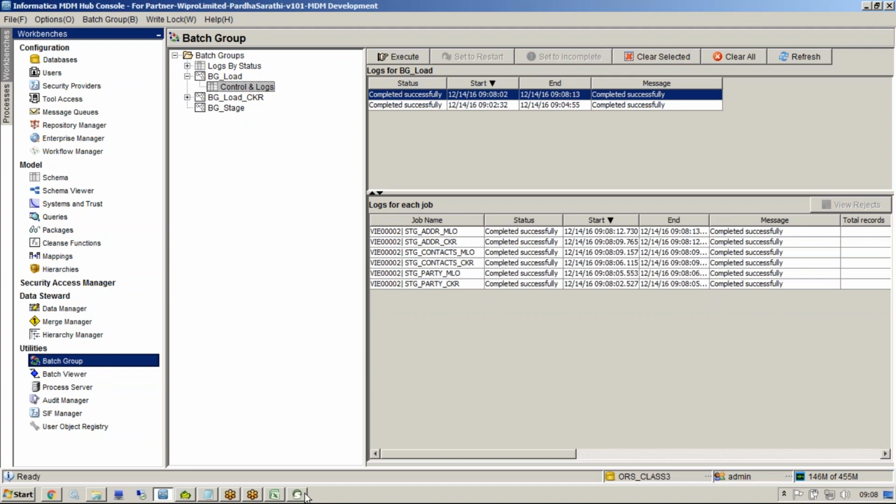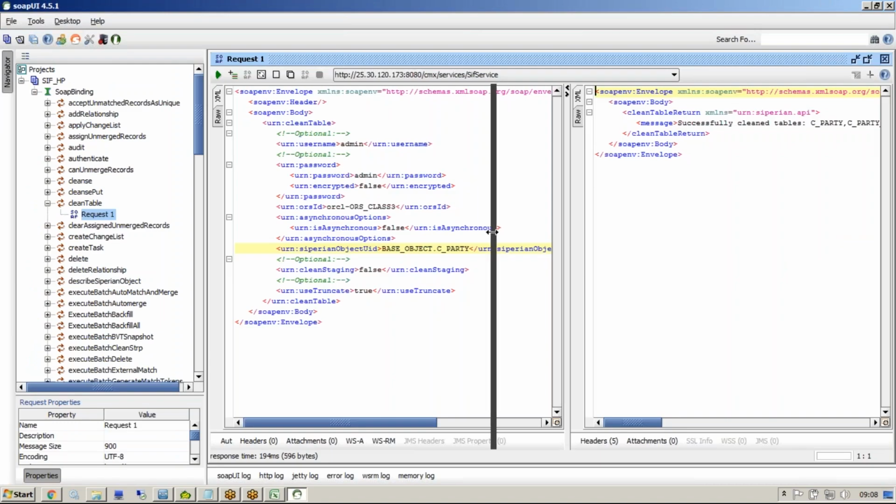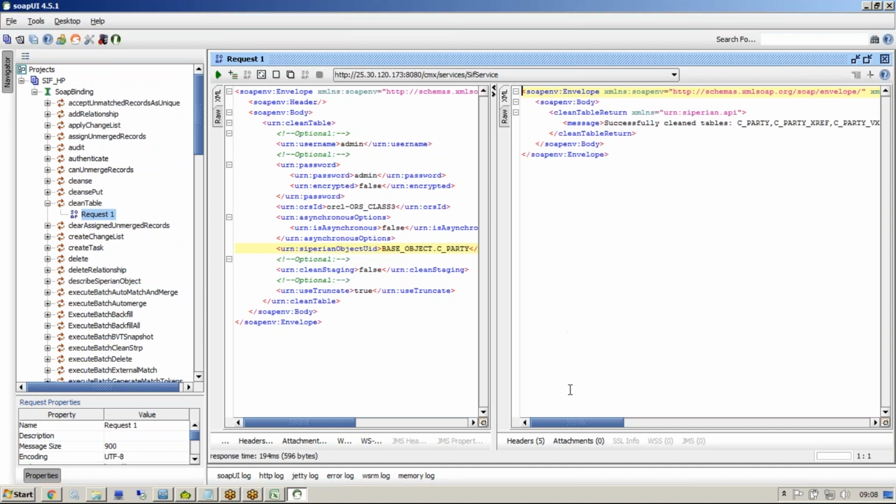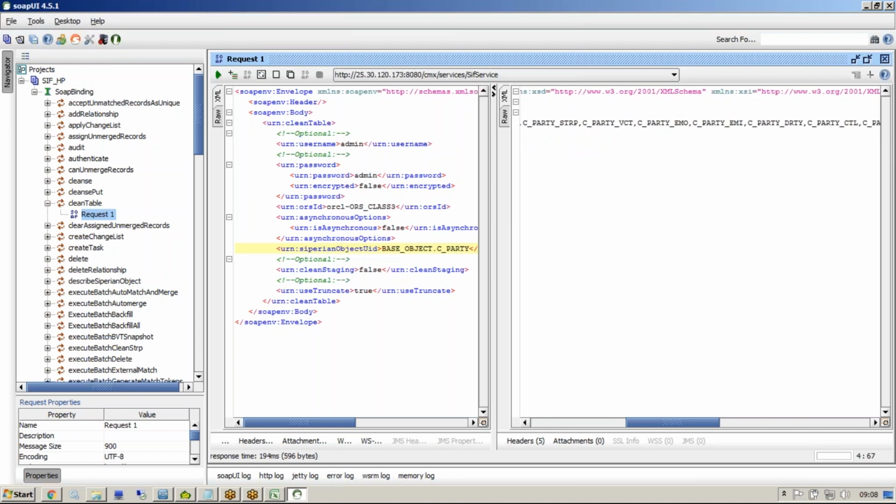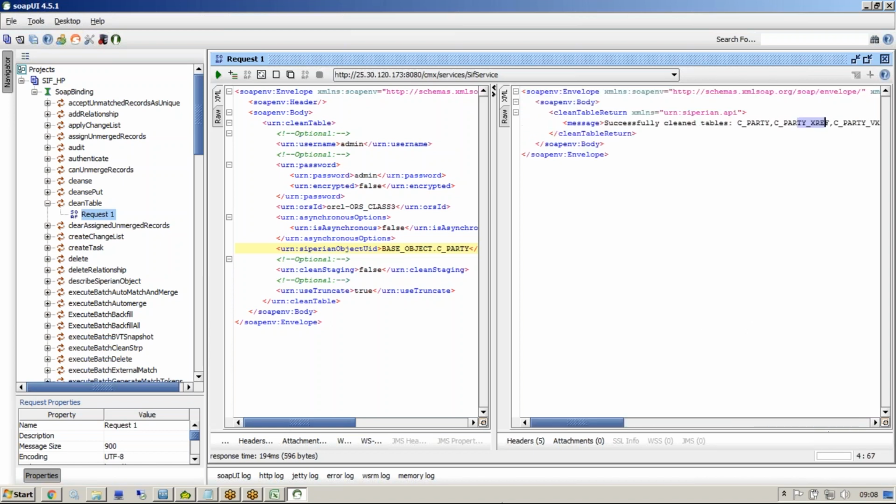Processing. See, remember this truncate, why am I doing it from here instead of directly doing it in the database? I'm doing it here because if I do it here, data is erased from cross-reference, VCT, VXR, from all the 11 tables, plus there are also some backend tables like C repos, user, merge, assignments, all those things. So it is almost like Informatica will truncate data from 15 tables. That's the reason why you must do it using this method only.